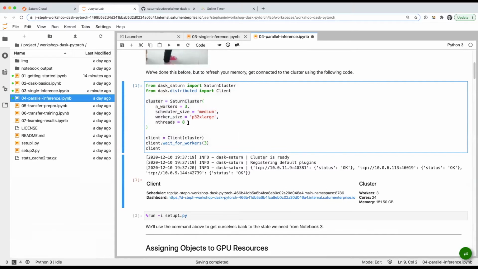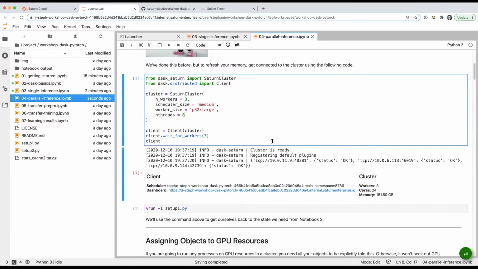If I were to comment all of this out, it would just connect to the cluster that already exists. But we wanted to make sure that you could see the arguments that pass into this, so that if you were really starting from zero and wanted to programmatically create your cluster as well as go through all of the rest of the work, you can do that here. If you run this and the cluster doesn't exist yet, instead of saying cluster is ready, it will give you a message that the cluster is pending, and it will check from moment to moment. And then when it's ready, it will return cluster is ready and let you go on.